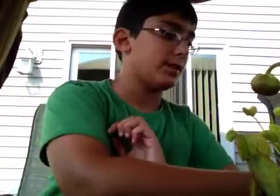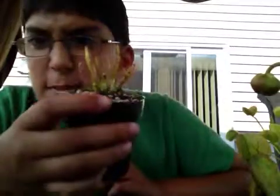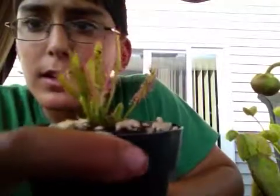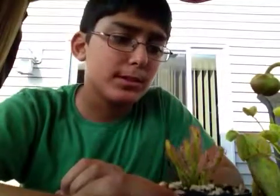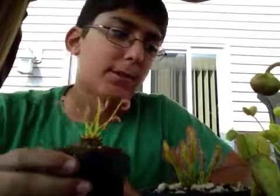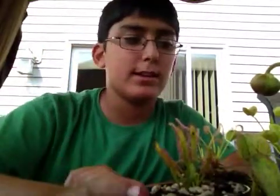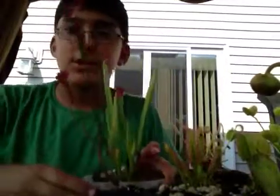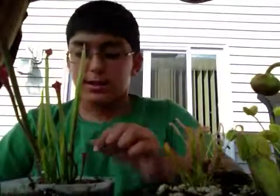I've had all of these for one year. Here's my Capensis Red Cape Sundew tropical plant — very, very dewy right now. And here's my Capensis Red Cape Sundew also that I did get from CobraPlants.com. I didn't get any of my pitcher plants from CobraPlants.com. And here is my Judith Hindle pitcher plant that has very tall pitchers and a few leaves. The reason they grow leaves is because they're not carnivorous leaves, but they serve for photosynthesis.